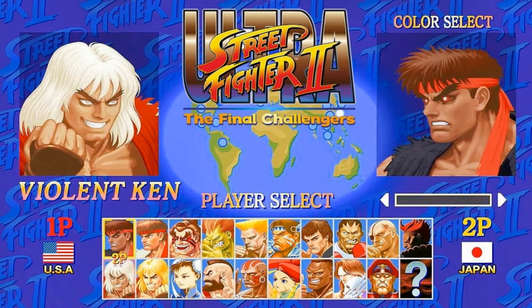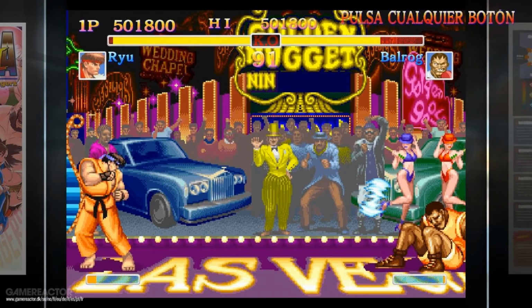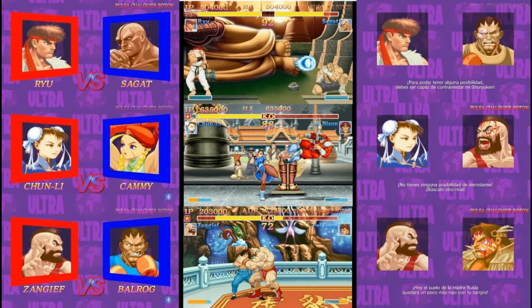Newcomers Evil Ryu and Violet Ken are basically dark Shoto clones with slightly different movesets. Ken has a little Psycho Power in him. But they slot nicely into the crew, which already represents just about every fighting game style. Charge characters, grapplers, zoning, there's something for everyone. You can see why Capcom would rest on its laurels with a cast like this.